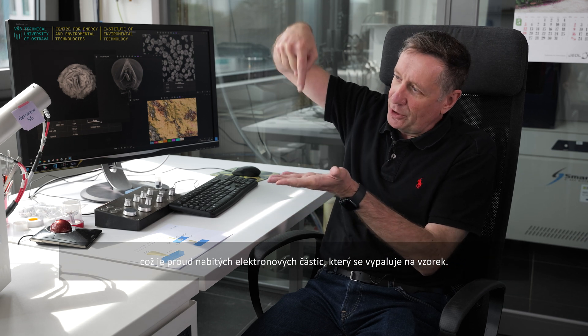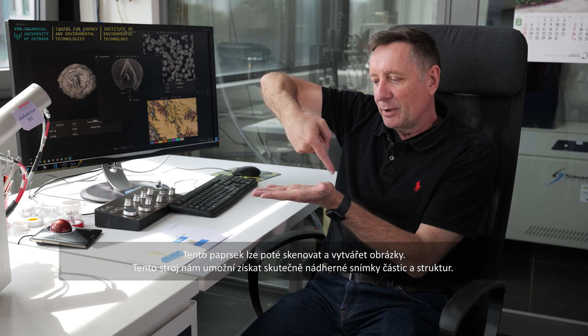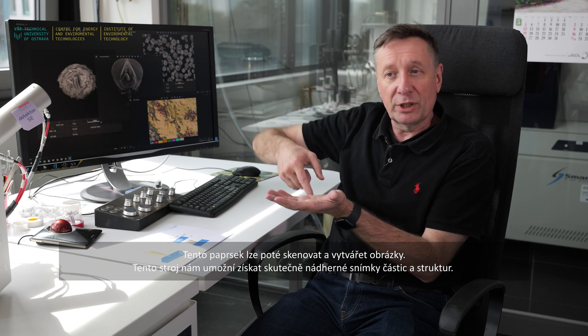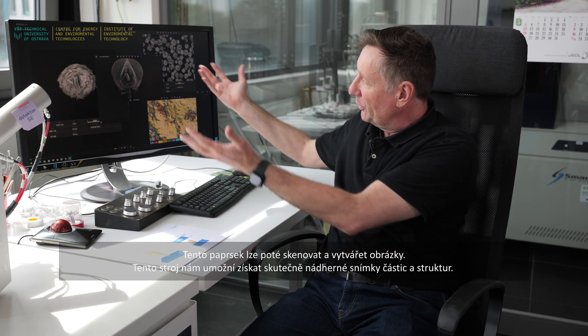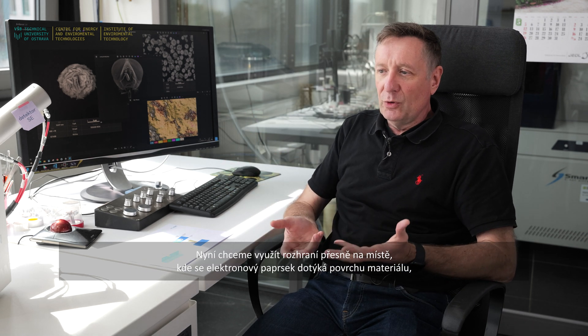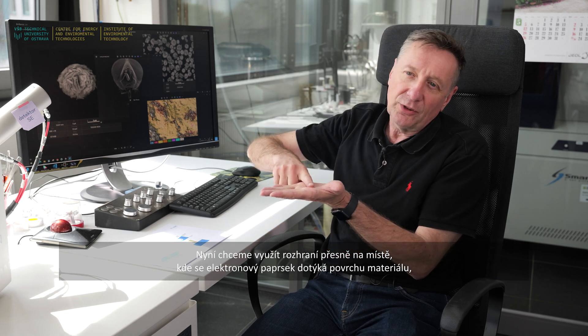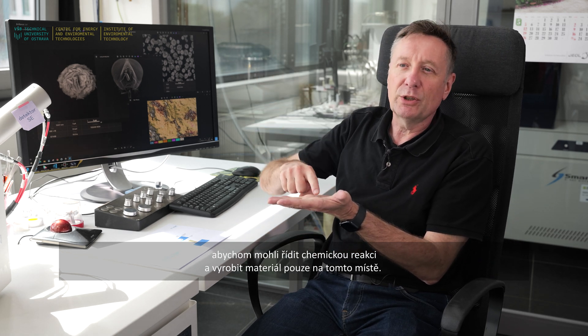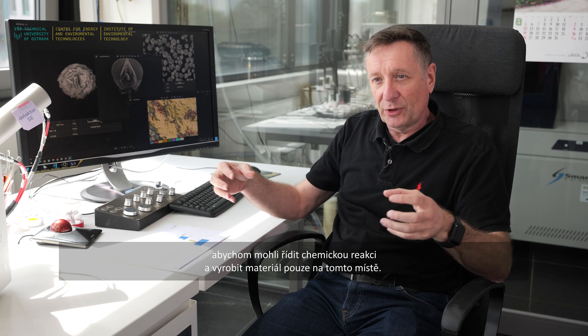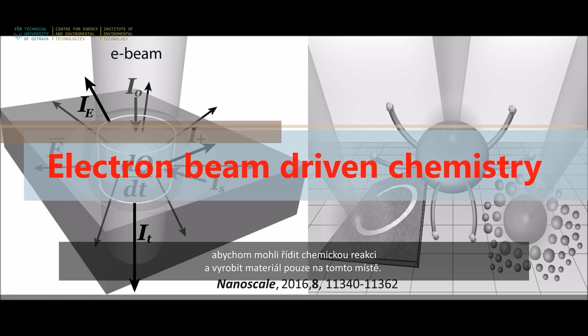Within the use of scanning electron microscopes, you basically have an electron beam, which is a stream of charged electrons or particles that get fired onto a sample. This beam can then scan to form pictures — that's typically how we use such a machine, getting beautiful images of particles and structures. We are now wanting to use exactly where the electron beam touches the surface of a material to drive a chemical reaction and produce or manufacture something.